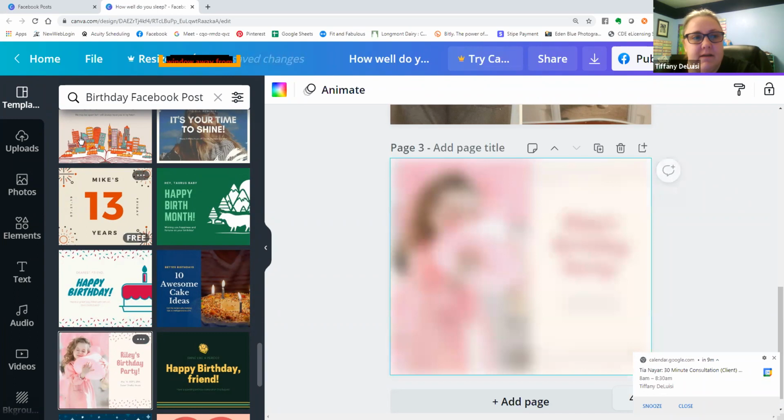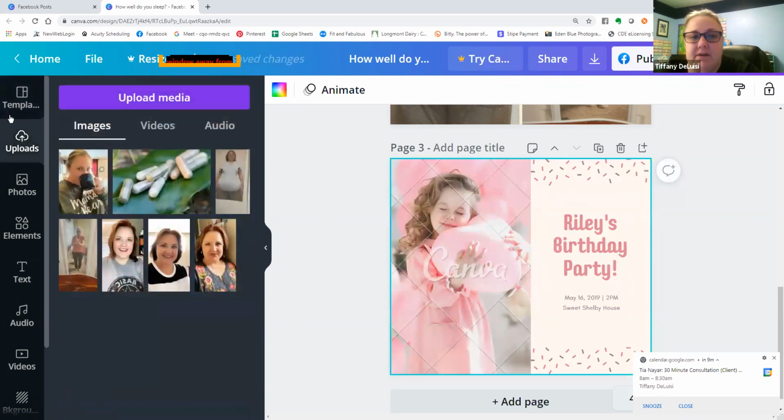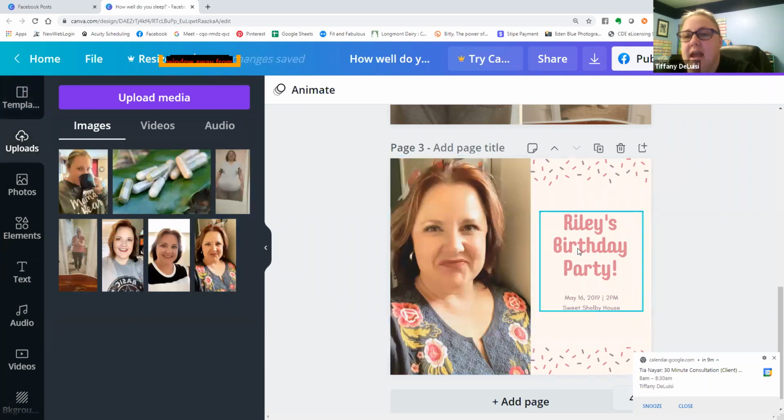Okay. So maybe I'm just going to take a picture of myself where I'm feeling beautiful and confident. And maybe over here I want to have some wording, maybe a quote or something about being confident. Because then people are going to see that and be like, oh, I really like that quote. And then they're going to be like, oh, what does she say up here in her post, right?